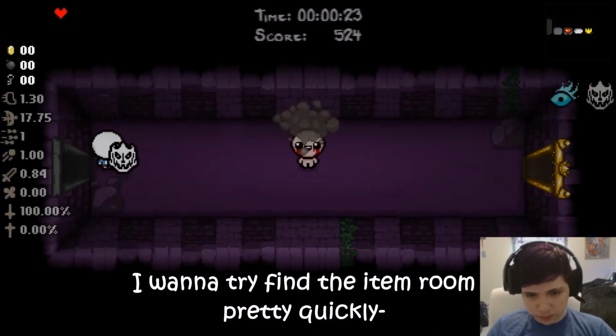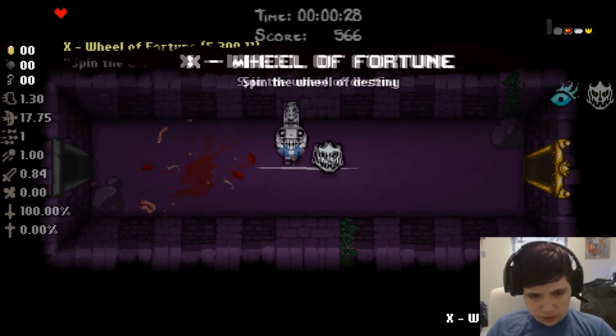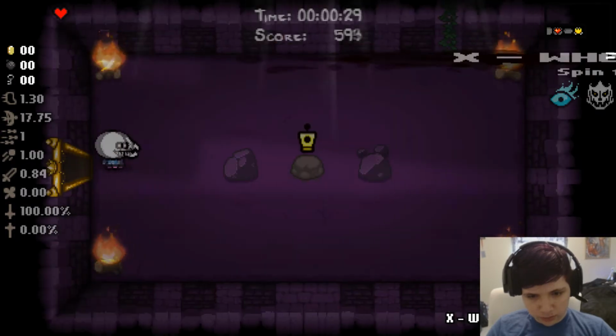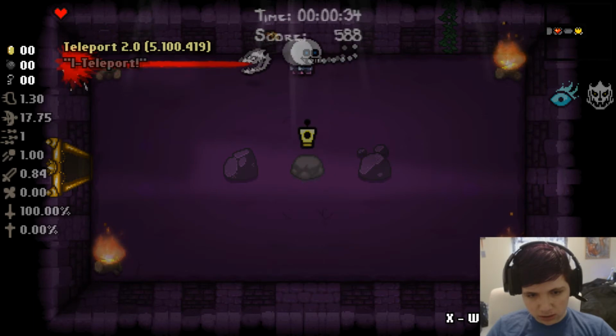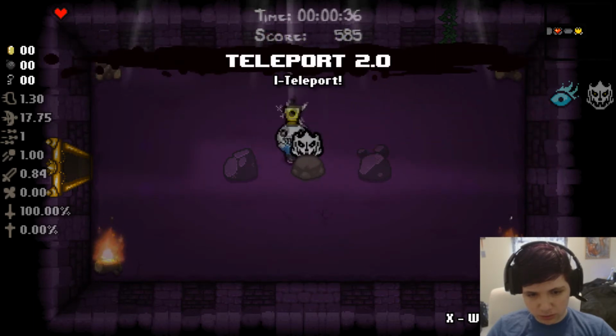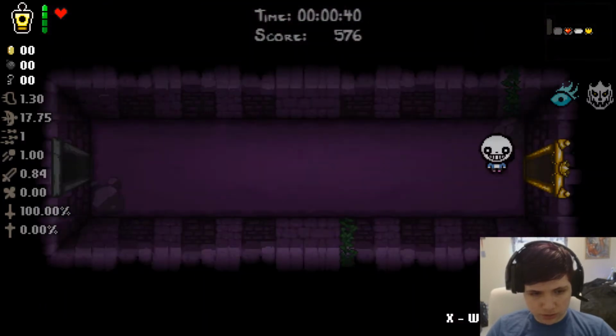I want to try to find the item room pretty quickly. Oh, well, found the item room. I definitely want to use brimstone as much as possible. I guess we'll do it. Take Teleport 2. It's not the greatest, but you know what? It's not bad either.